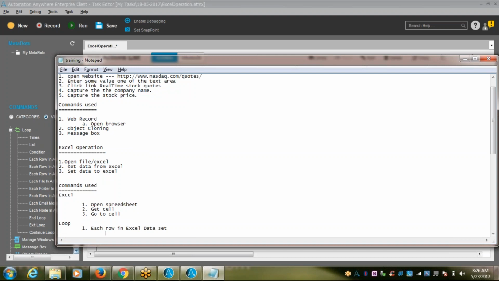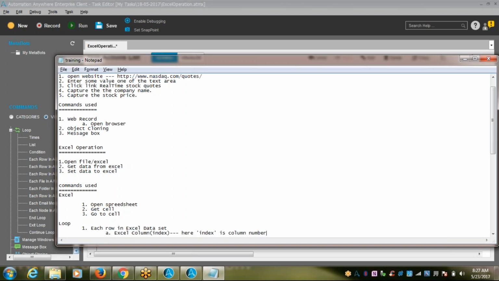Inside the data set, we again use one system variable, that is Excel column of index. Here index means column number.